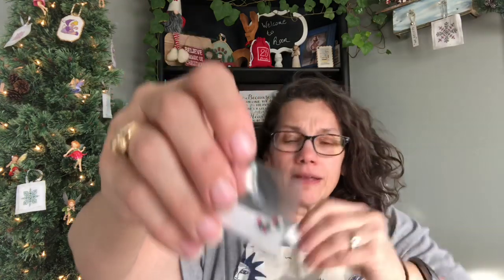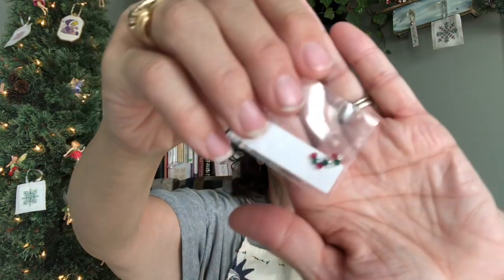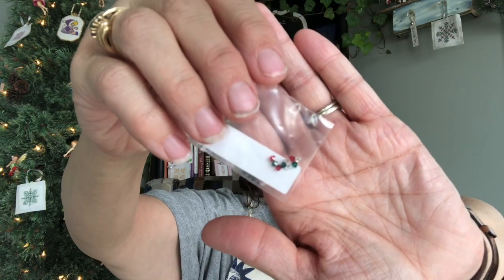Crinkle, crinkle. Oh, it's super pretty. I know everybody does this. Just a couple of very pretty beads. Those are super pretty. They're Bicone crystals, sparkling crystals for your stitched tree or twinkle lights. Very cute, very, very cute. I look forward to using those.